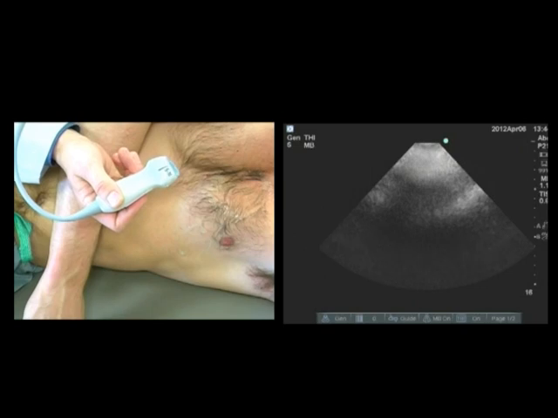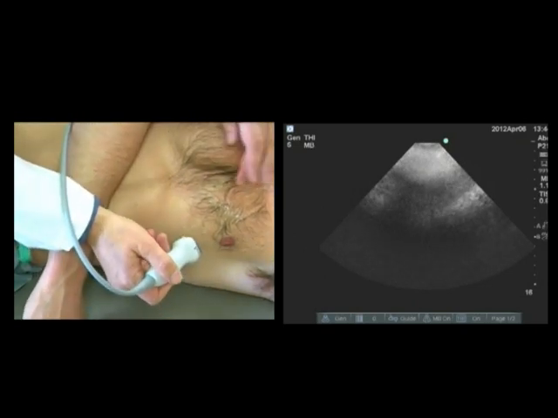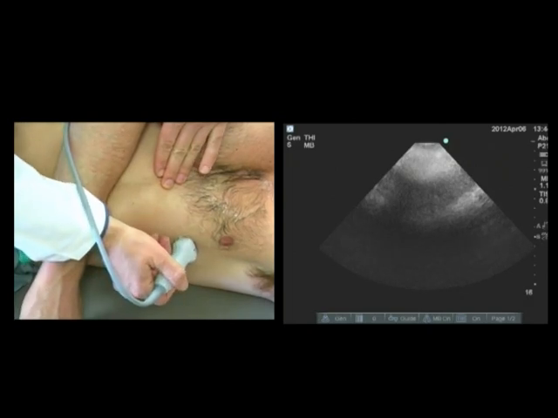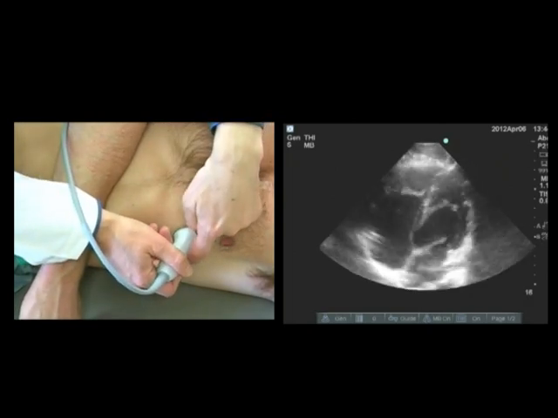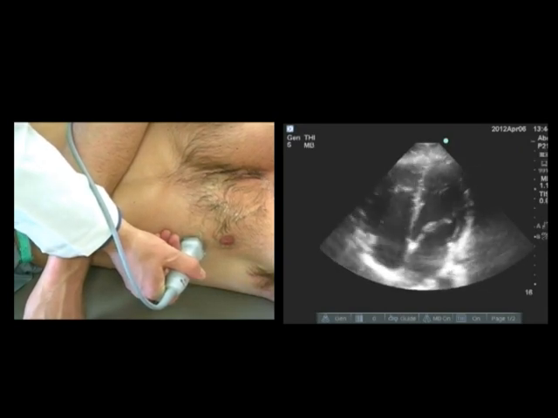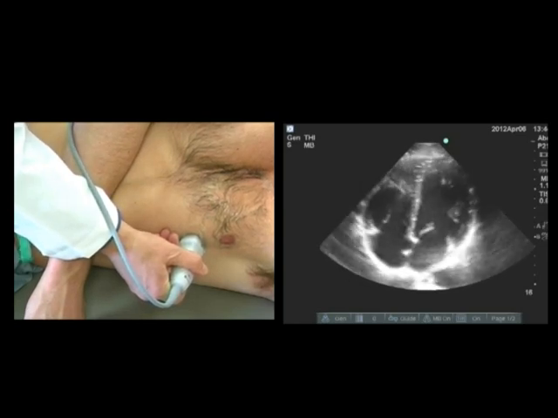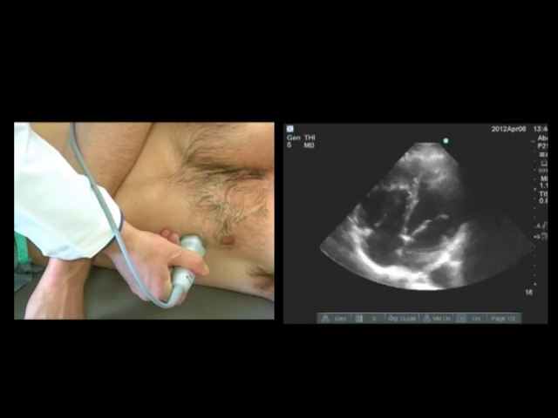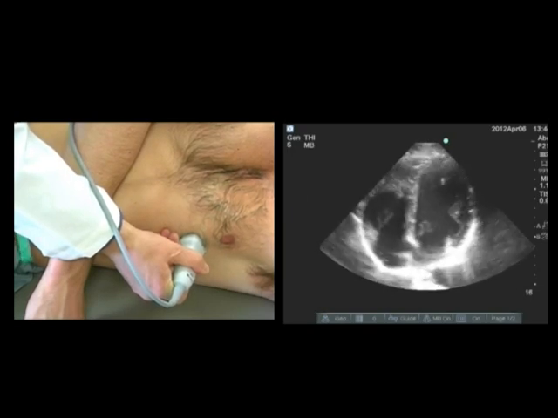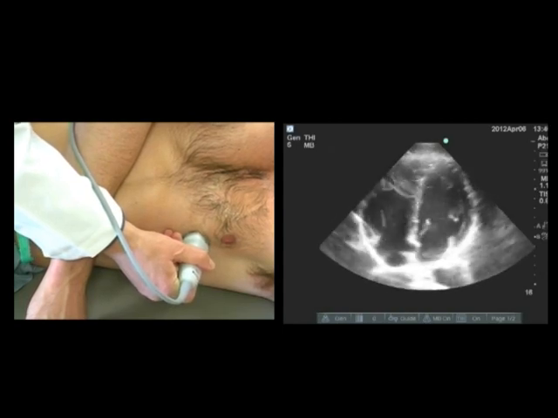Now we demonstrate the apical four-chamber view. Place the probe at the apex of the heart. This is normally just inferior to the nipple, with the index mark pointed towards the patient's left side. We've positioned the patient on his left side. That allows us a better view into the heart, since the heart moves forward in apposition with the thoracic wall, with less likelihood of lung interposition. Once again, we slide and tilt the probe, looking between the ribs.